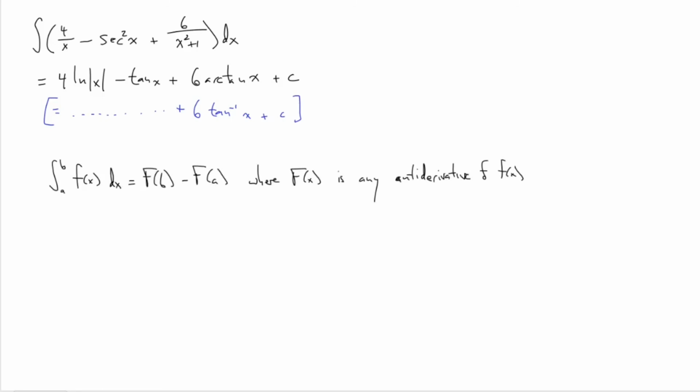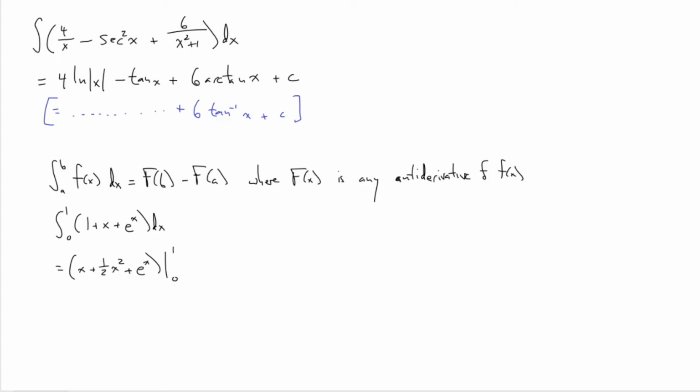We should practice one definite integral before I set you loose on your homework. You should recall that the integral from a to b of f of x dx is equal to capital F of b minus capital F of a, where capital F of x is any antiderivative of the function lowercase f of x. So take another minute or two, try this problem. Pause the video, work this out. When you're good and ready, start it up again, and we'll go through the answer.